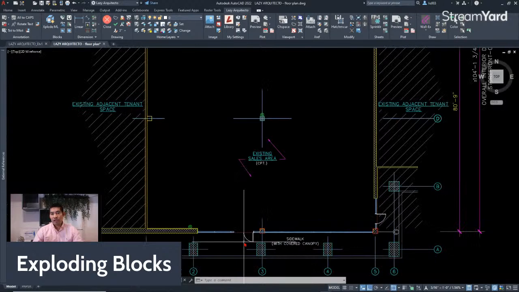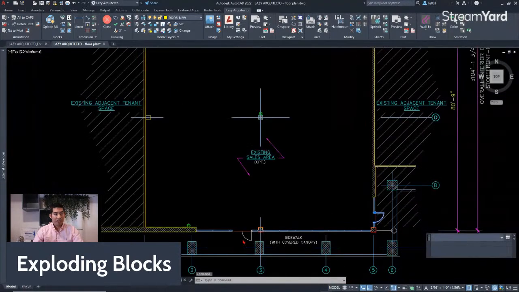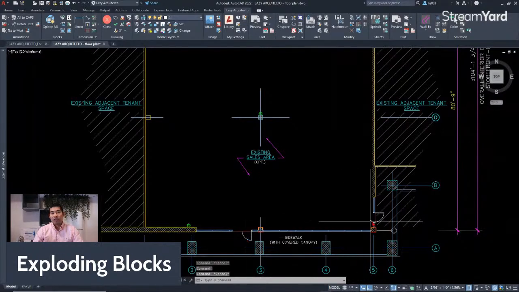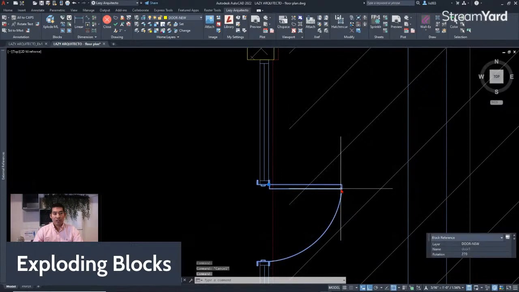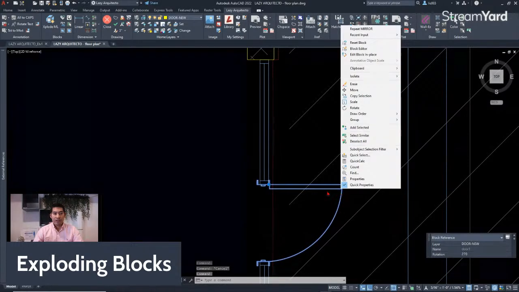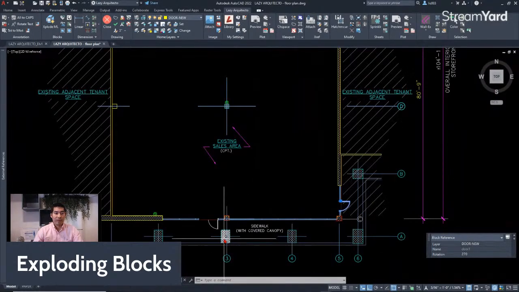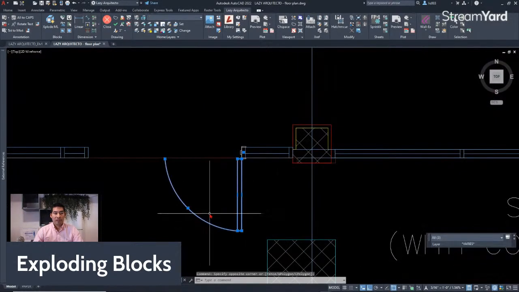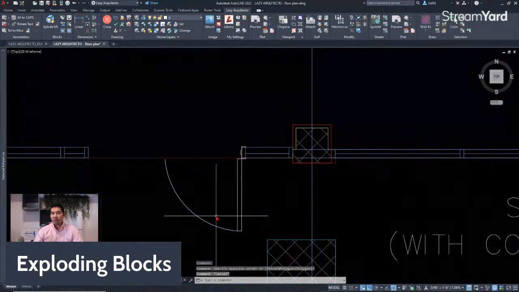So let's say you save your drawing and you have doors over here that are blocks, and this is exploded. So let's say your coworker wants to change this block. Let's say you want to make it a 45-degree angle or something. This won't update because it is exploded already. So that's something wrong that people are doing.